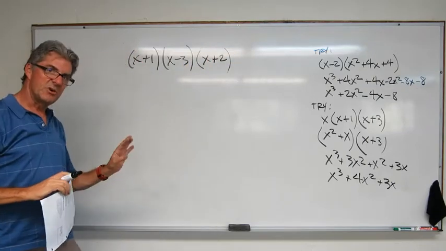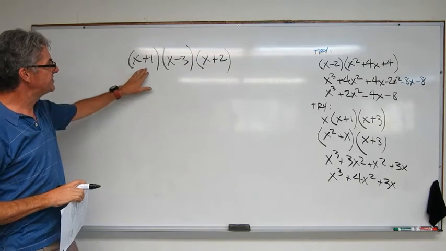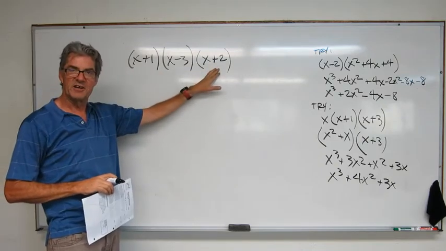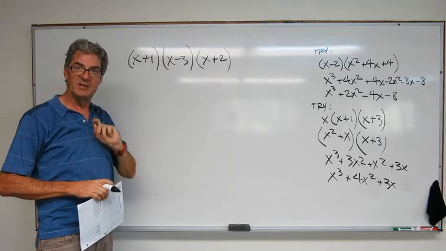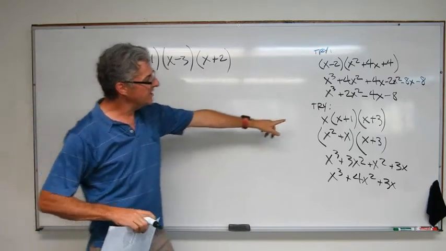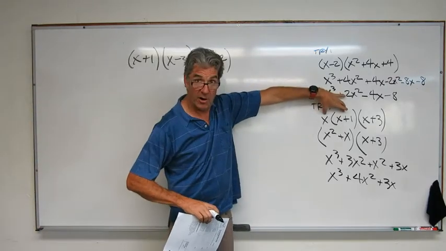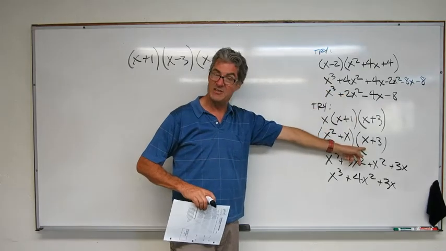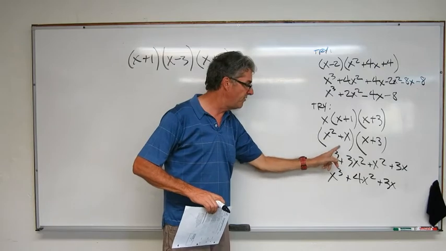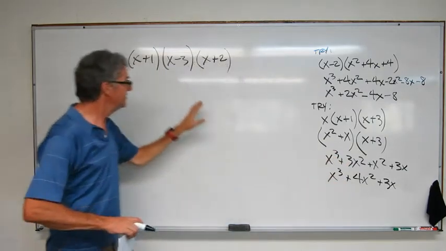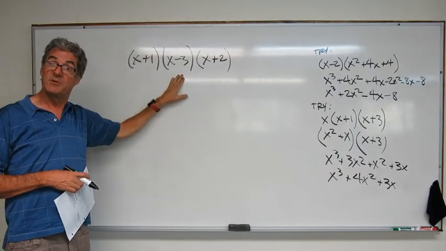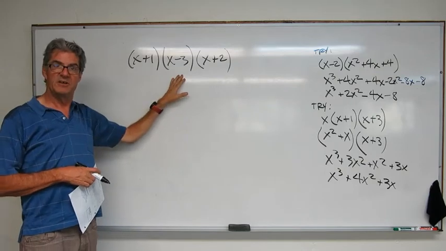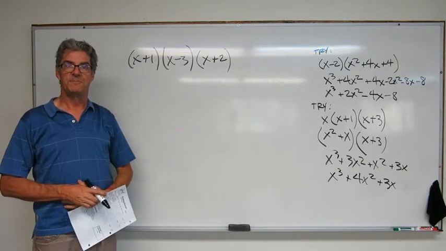So this looks sort of like a FOIL, but I've got a third term out here. So I'll give you a hint before I turn you loose. It's kind of like this problem. We picked a part of it, simplified that down, brought the other part down that we hadn't touched yet, and then we simplified those down, combined like terms. This one's going to fall to a similar kind of a process. So pause the video, see how you do.